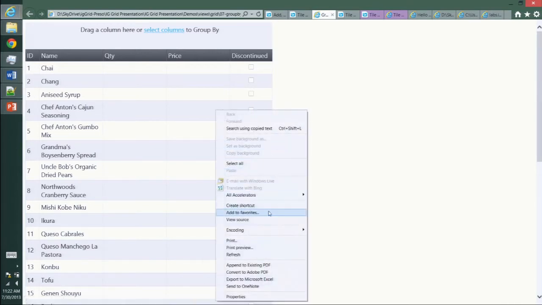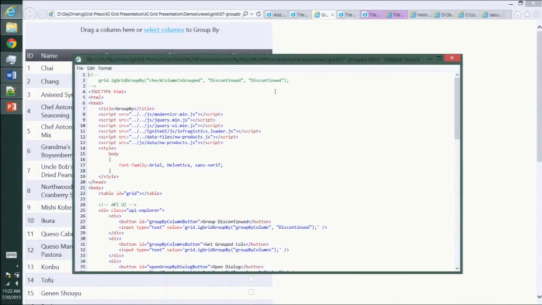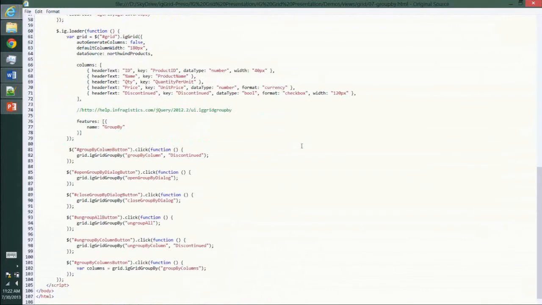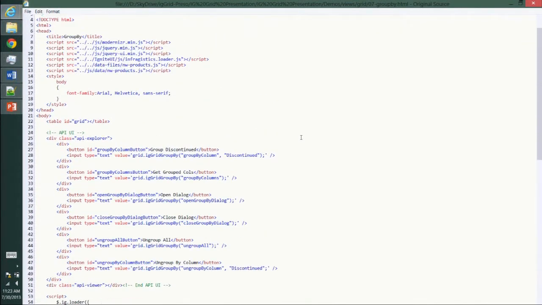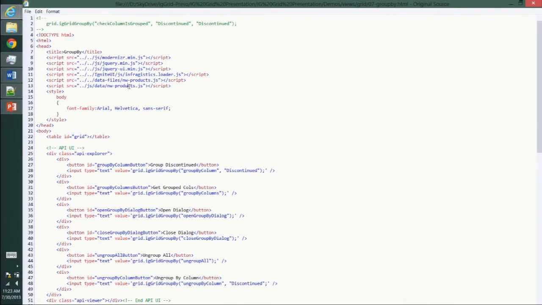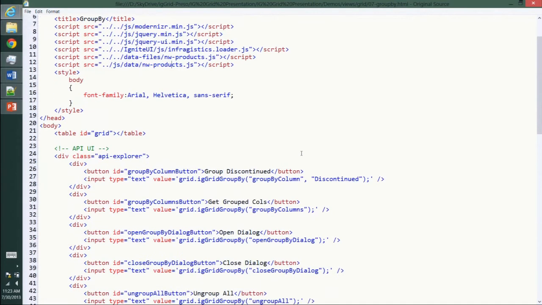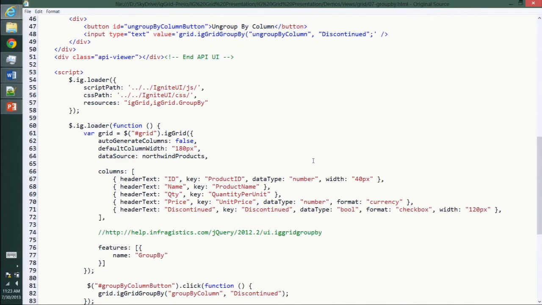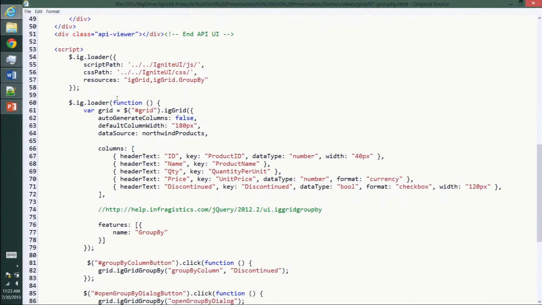And in this case, if I just view source, I'm pretty sure this is getting data from just a JavaScript file. So it's a JSON array that we pointed to. So you can see that newproducts.js or northwindproducts.js is something that we have on the file system. In fact, let me set the text size a little bit bigger, to largest. Now in this case, since it is just pure HTML, you can always just do a view source on a page and see what's going on. So you're going to see a similar pattern here.